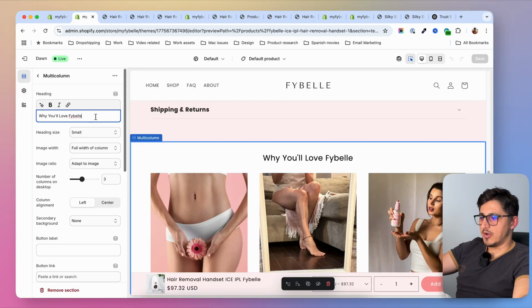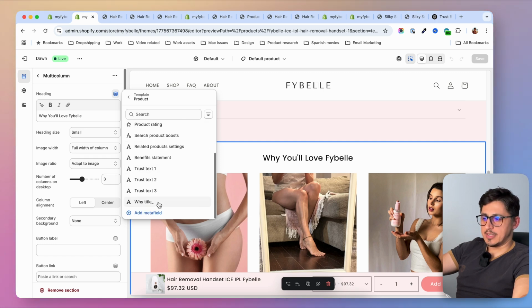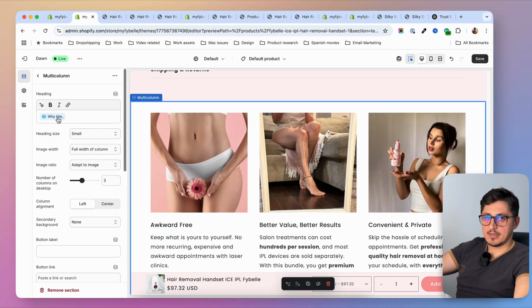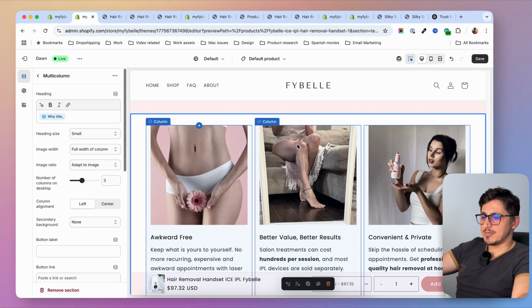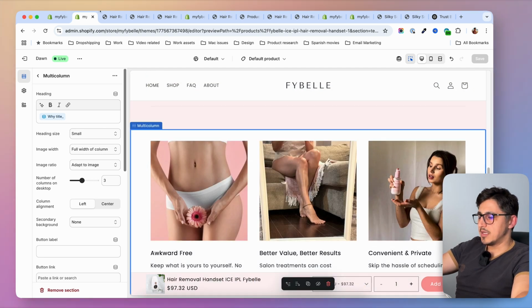And then I'm going to save. Now, if I select this text and I go to the dynamic source here and look for my Y title, which is at the end here, you select that and it was replaced. Now, because that product doesn't have that value yet, it doesn't show the title anymore. But if I add the value, it's going to show on top here. So let me go and add values for both of those products.